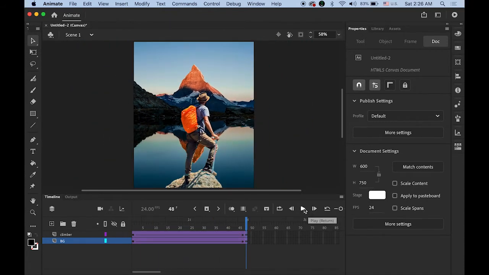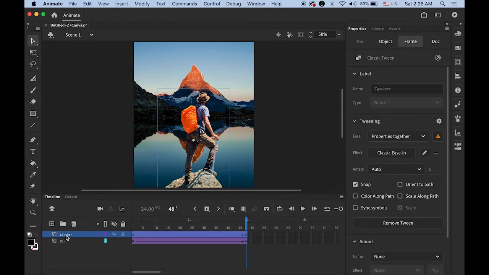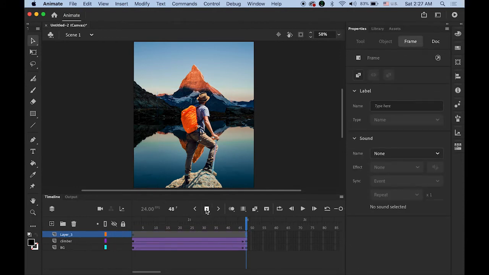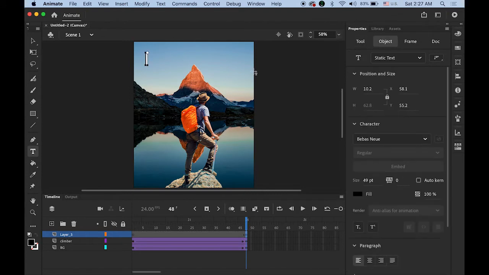Okay, now after this I want to have a text on top. So let me insert a new layer, and then on 2-second mark, let me just insert another keyframe. Let me just type it. Top of the world.